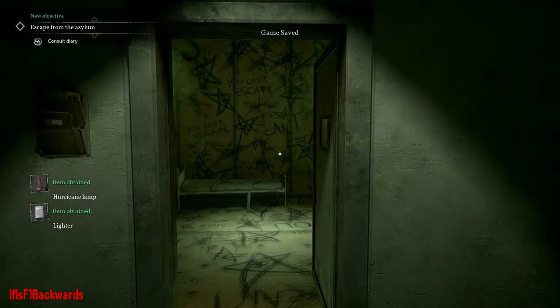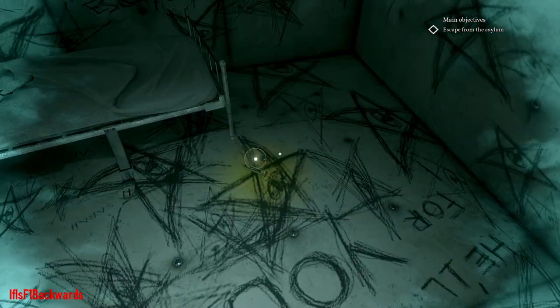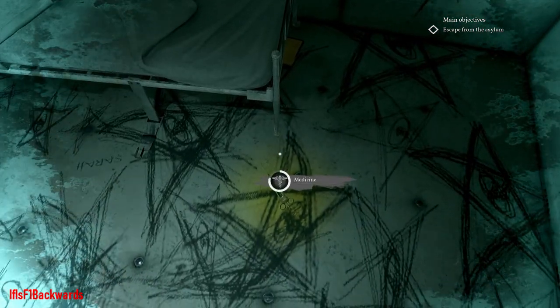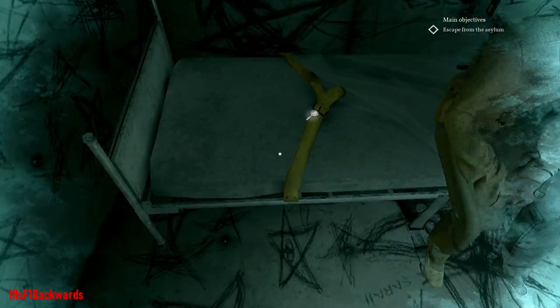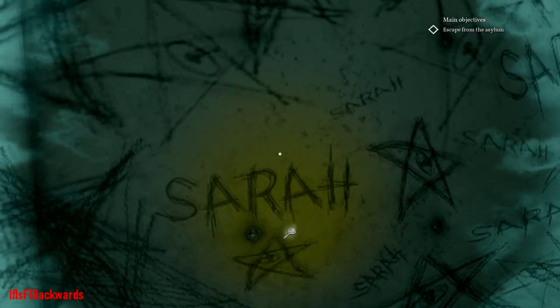So before turning left and going straight through, go straight ahead into the other room for a reconstruction. And again, just follow what I do on screen. You can't actually leave a reconstruction until everything has been interacted with, so never worry about missing one or anything like that.